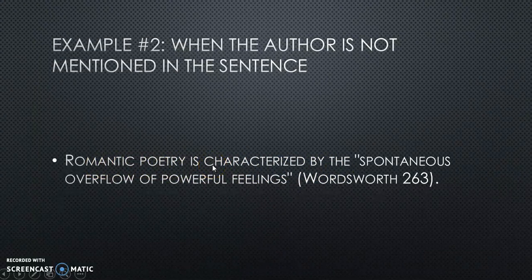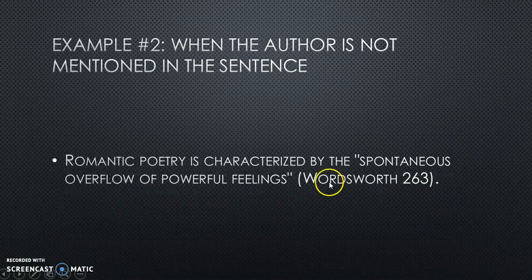We don't have our author's last name in it, so here in the citation, we have to include Wordsworth, followed by the page number, and then again we close out with that period at the very end. So one quick thing to point out, notice we have the last name here. We don't have a comma in between the last name and page number though, and we don't have pg. or the paragraph, or any of that. It's just the last name, followed by the page number, close it all out with the period.